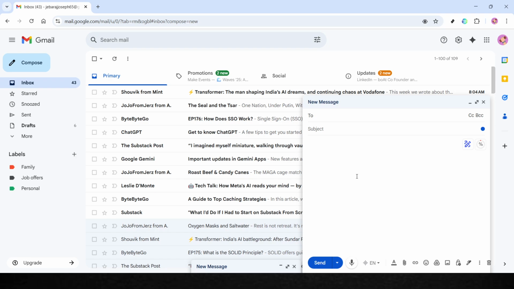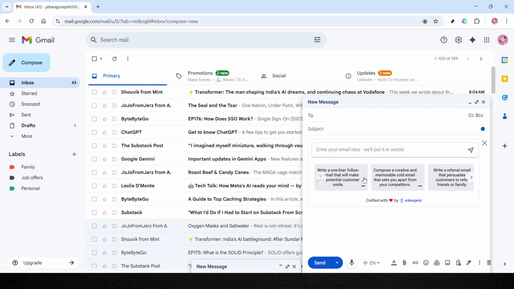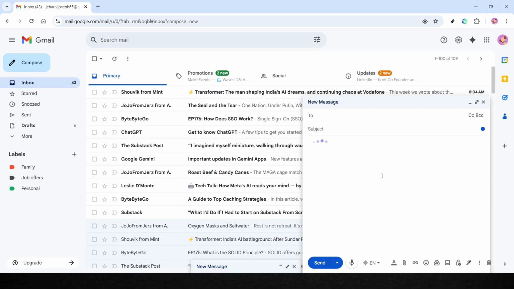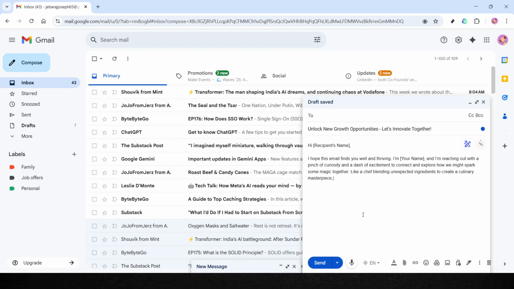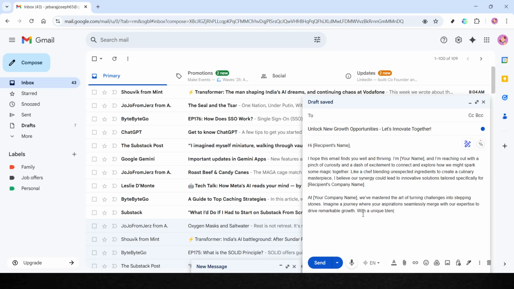The smart features in Gmail are designed to save you time. For instance, Smart Compose uses AI to help you write emails quicker by suggesting text as you type. This can be particularly useful for professional correspondence, reducing the time you spend crafting similar emails over and over. It also learns your writing style over time, so it becomes more tailored to your needs. Additionally, you have Smart Reply, which offers short replies you can send with just a click. It's perfect for those moments when you need to acknowledge a message but are short on time.